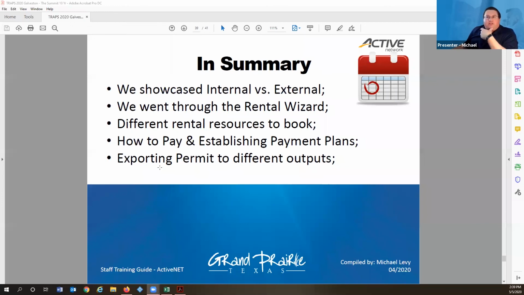And then finally, we looked today at the exporting of the permit and how you could either send it in an email. You can also take it from that page and save it as just a document itself. If by chance, at the end, you wanted to hold on to that in a file, you could put that in there. You can export that document there and print it even at your own printer. We have different methods of how to output that information. So it's all together there.